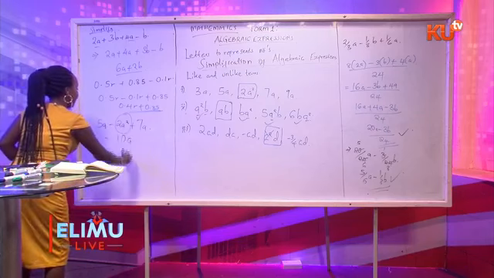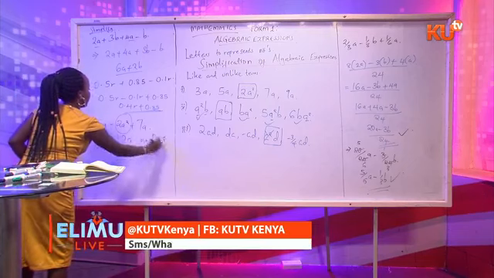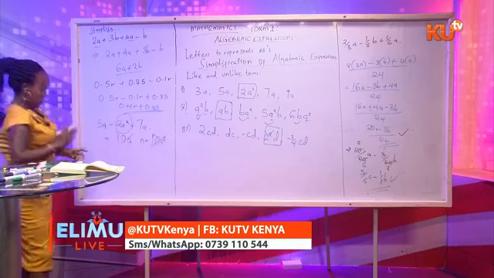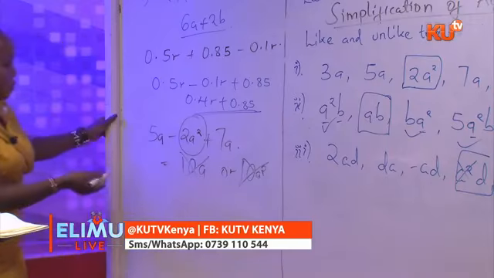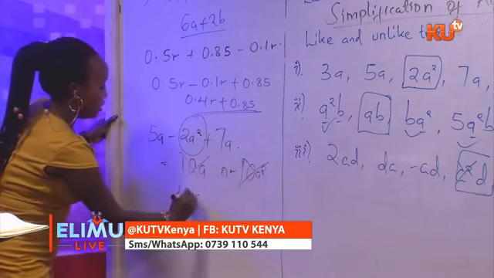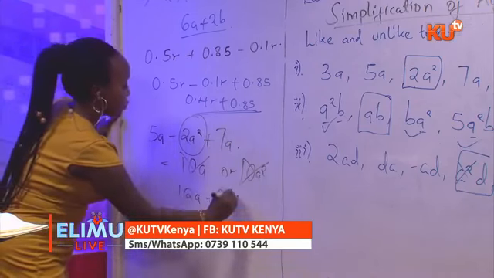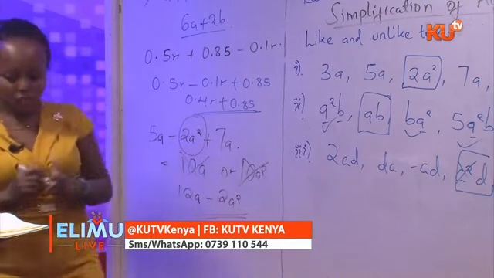this is 10a, or even you say this is 10a squared, all this will be wrong, because you've confused or you've added unlike terms. You've added terms that are not like. So this one was supposed to be done as 5a plus 7a, which is 12a, then minus 2a squared, and this is the answer. So you don't have to add terms that are not like.